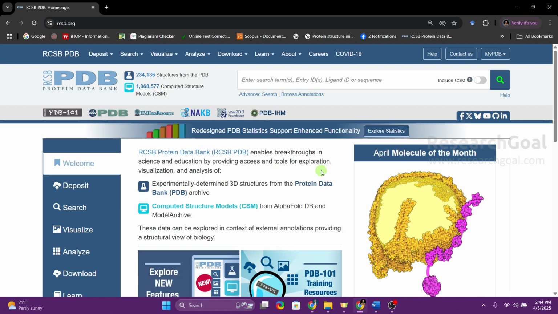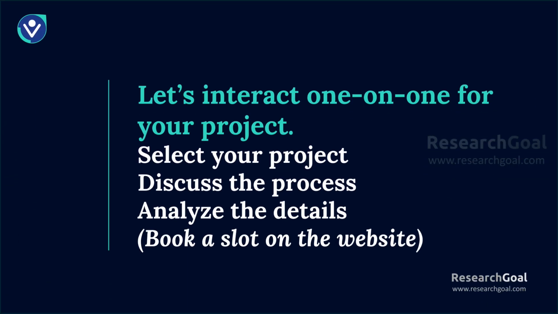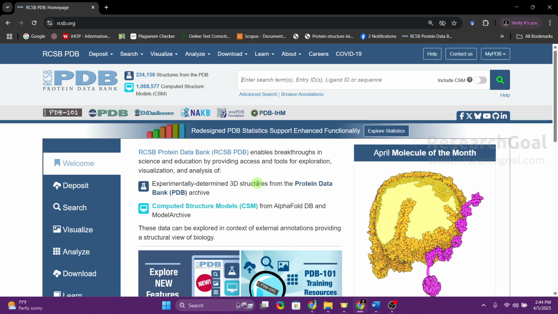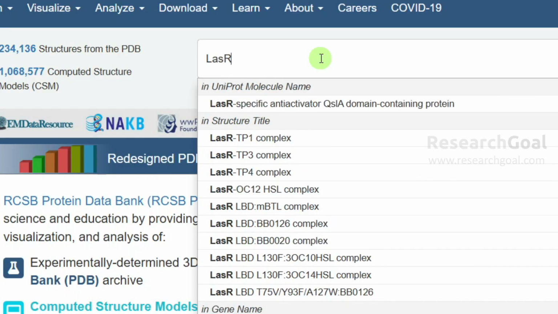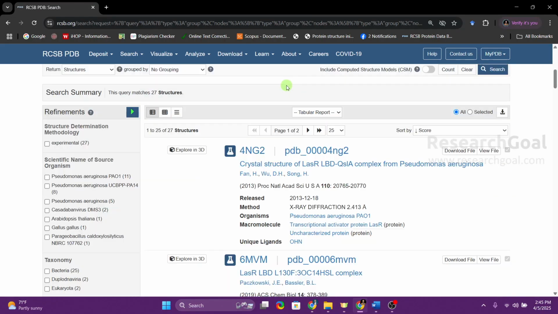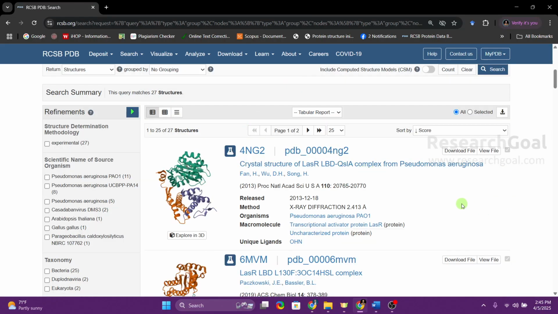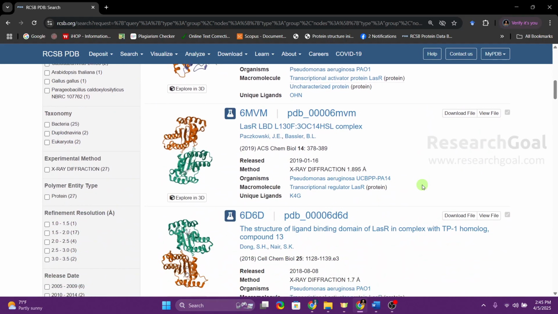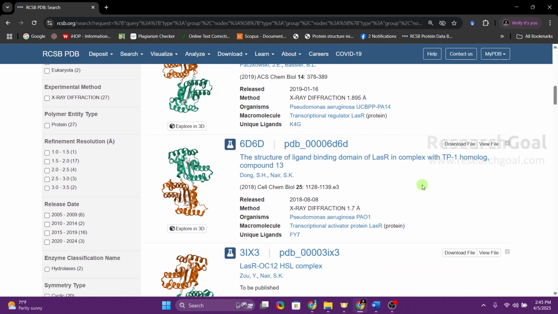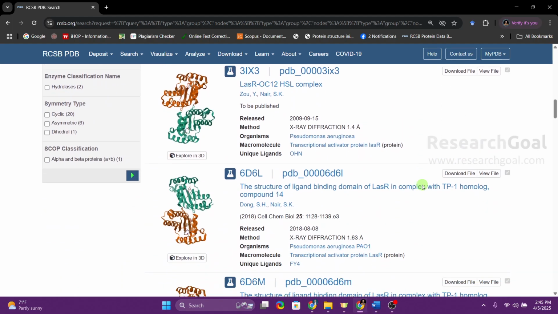And if you're facing any trouble or difficulty, then you can contact me. We can have a session, and you can also ask questions regarding your project. I'll be happy to answer that, right? So this process you can follow for your particular protein. I'm going to show you this entire process specifically for the protein called LasR. So I'm going to type LasR in the search box of the Protein Data Bank, and then I'll get a lot of different structures that LasR has in the Protein Data Bank. Based on which protein structure you want to work with, you can select a particular structure, and then follow all the processes that we are following with that protein.